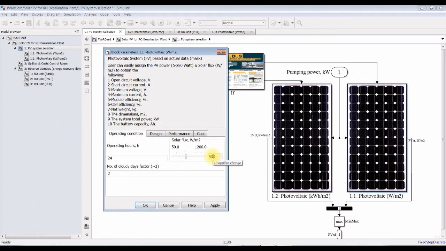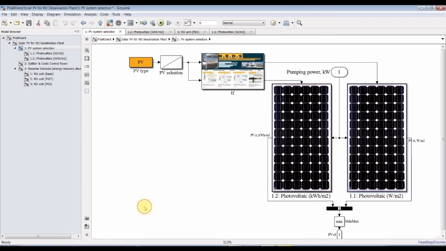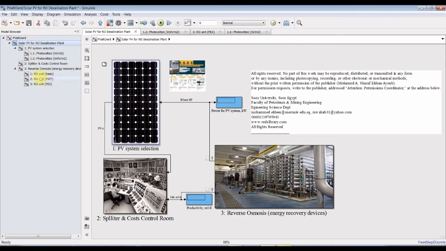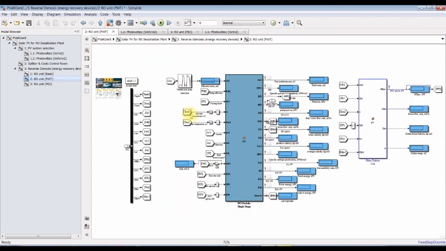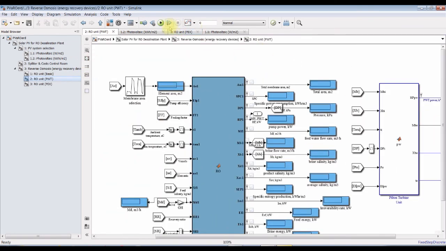Or you can download our solar data model, and you can connect the solar data model and change this parameter. In order to do so, you can input your location, longitude, latitude, something like this. Design, I am going for 280 watt module type. Battery performance cost, I keep such parameters as they are. Okay, let's go for Pelton turbine model. Let's hit run.